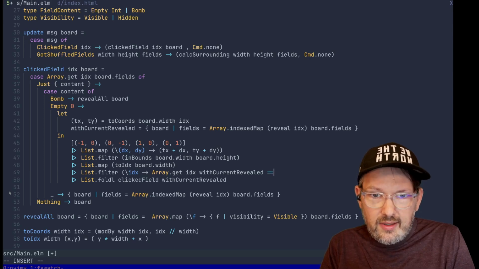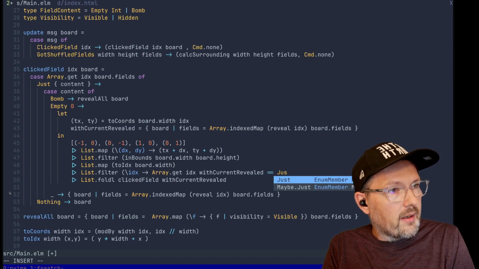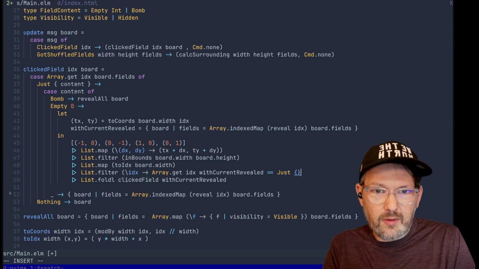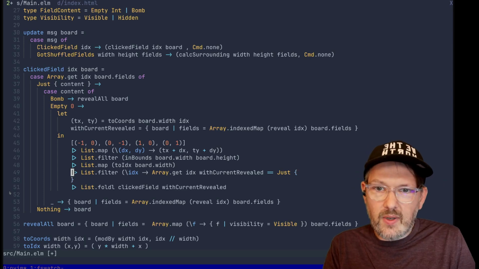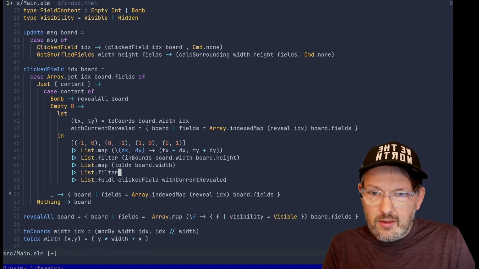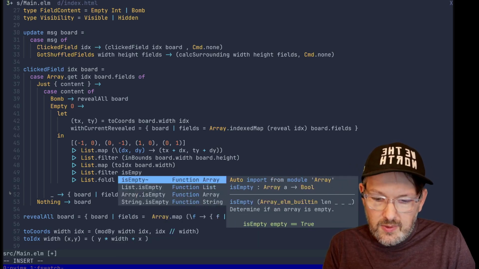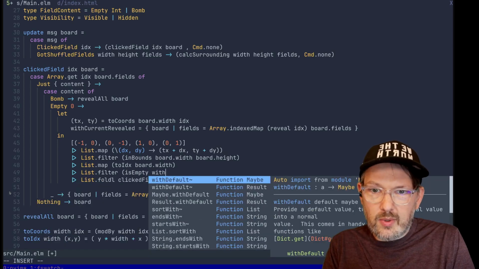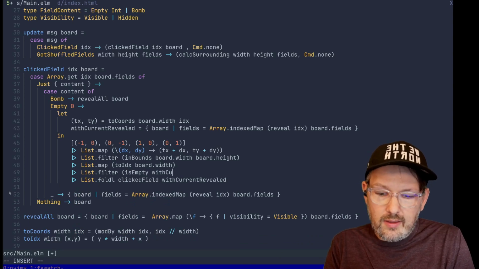And if this is just, and then we have maybe I just is empty, and this is with current revealed.